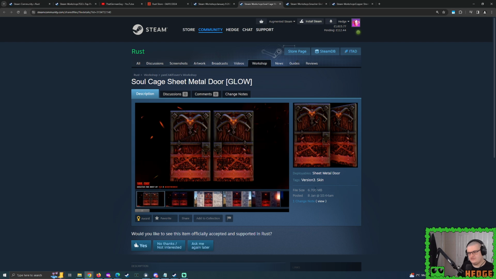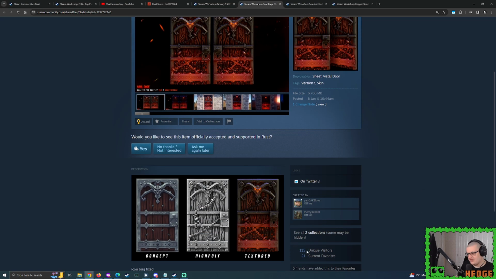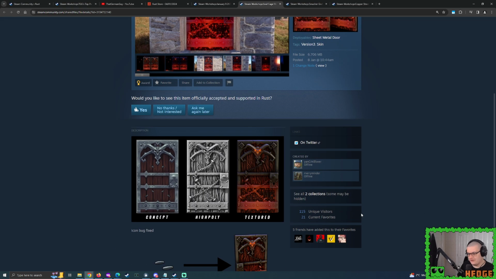Moving on. Oh, this is a change of pace. We just had cats, now we have demons. Maybe you need demons to warm up your heart. So, Mr. Yancake Lover, if I'm correct, and Mr. Merryminder, they've gone and produced this cool-looking Soul Cage sheet metal double door. And, oh no, it's a sheet metal door. Oh no.